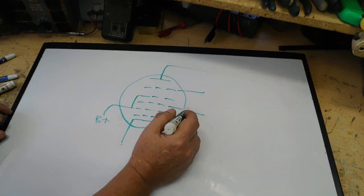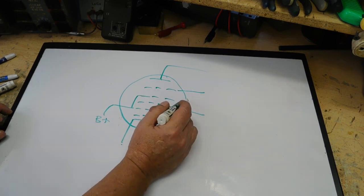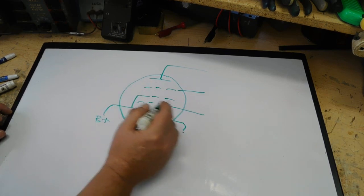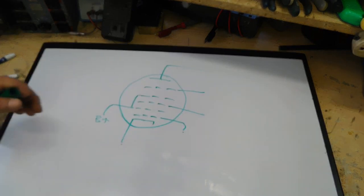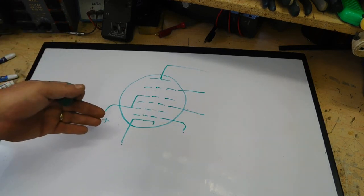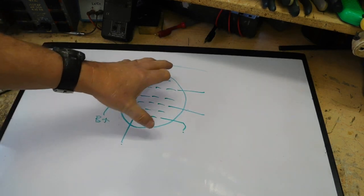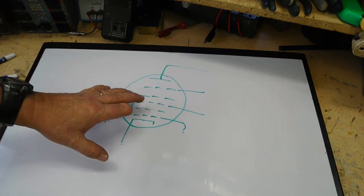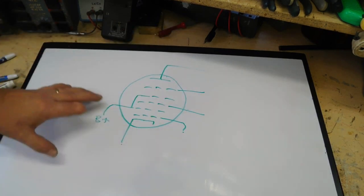Then this grid here, either G3 or G4, depending on which tube it is and depending on which one of these are interconnected, there'll always be 2 grids that are interconnected, will be the signal grid that comes in. It'll be the actual control grid that is fed into the tube. So it will not be grid number 1. You have to look in your tube manual if you're just looking at a tube, or you'll have to look at the radio circuitry to see.